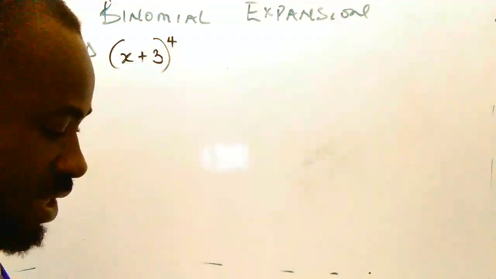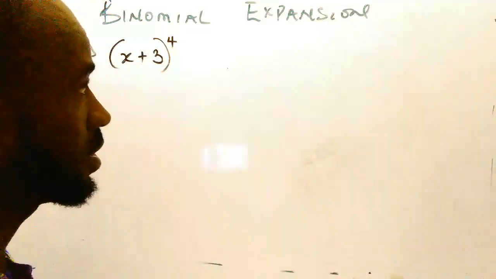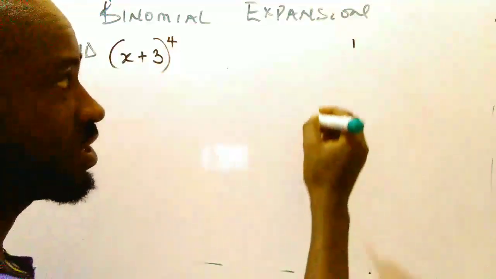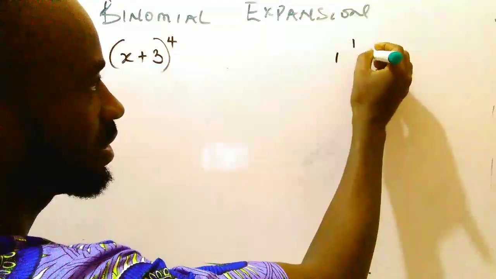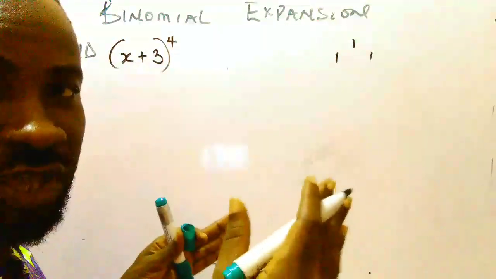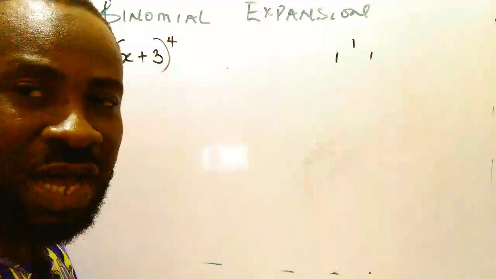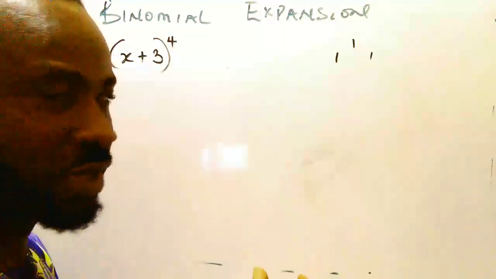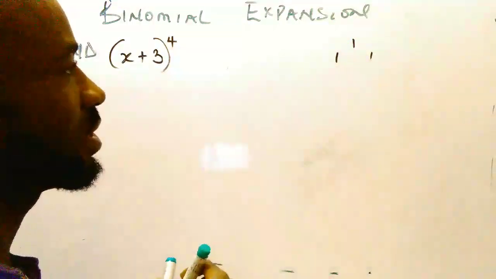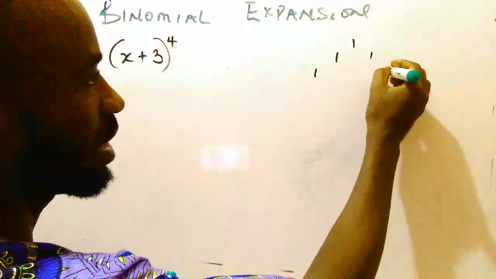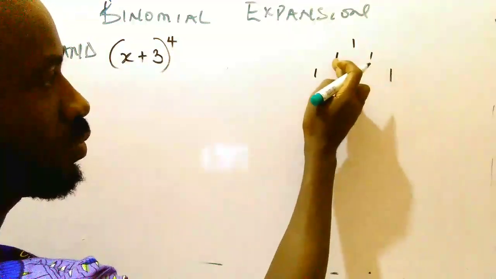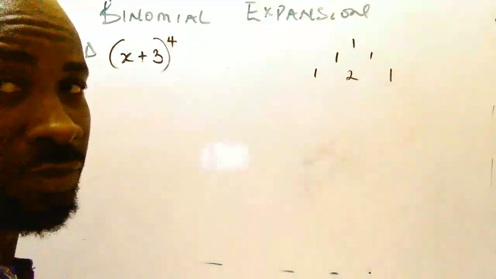Now, the Pascal triangle is given this way. It starts with 1, and then we'll begin to expand the 1. As we expand the 1 from both ends, we are now going to add up the middle terms, okay? So I've started with 1, I've expanded the 1. I'm going to expand this 1 at both ends again. But this time, I'm going to add the middle term, 1 plus 1, that gives us 2.